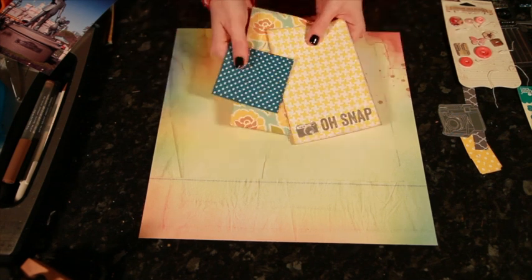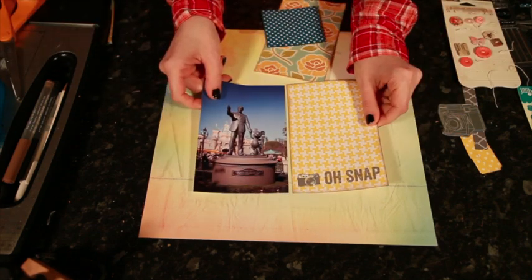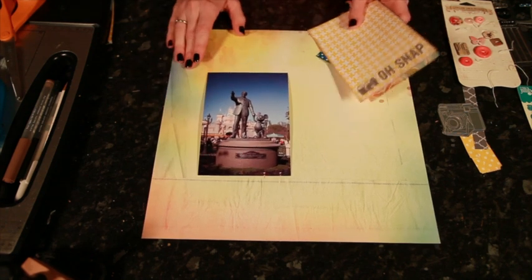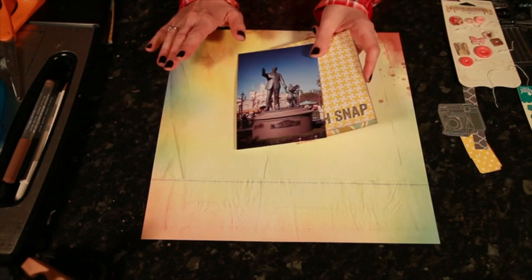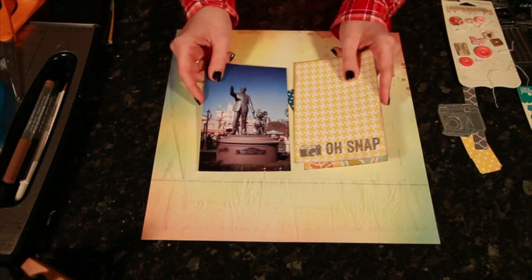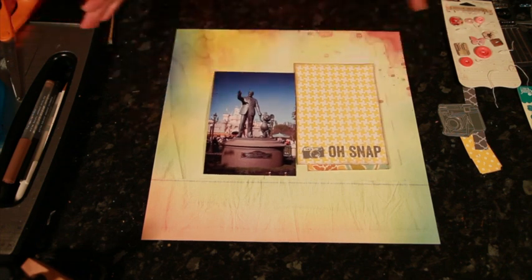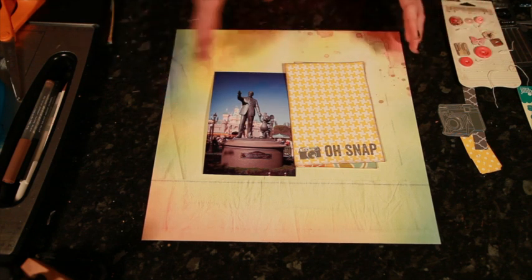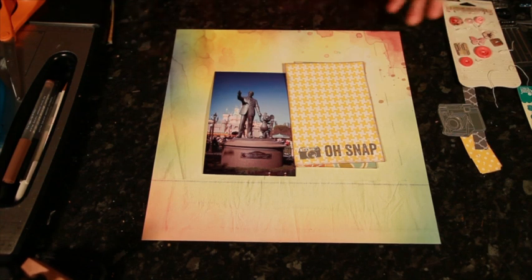I have those three larger pieces. I'm going to be using one 4x6 photo because that will be a good balance to the 4x6 card. So what I'm going to do is use this as kind of the introduction page. I didn't take enough Disneyland photos to make a whole album - I was only there for half a day - but I do have a few layouts worth with different things that I want to divide. So I want to put all my Alice in Wonderland photos together and all my Adventureland photos together, so it will take a few layouts. I'm going to make one single page that introduces that - kind of a mini title page.